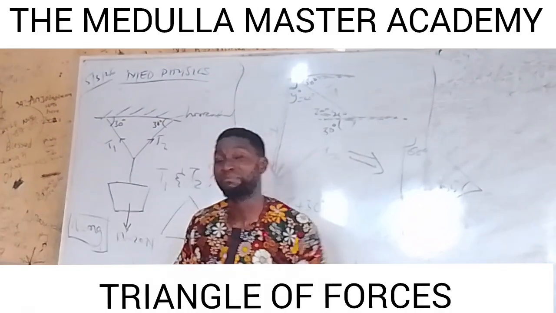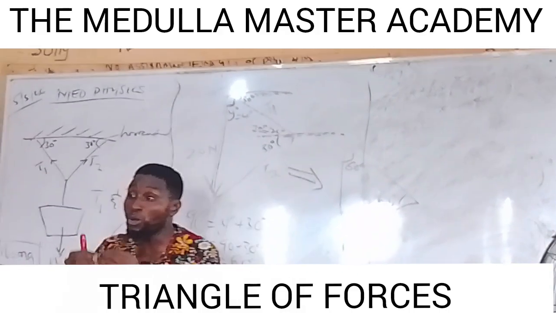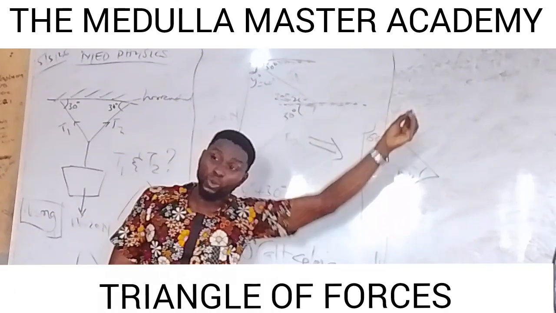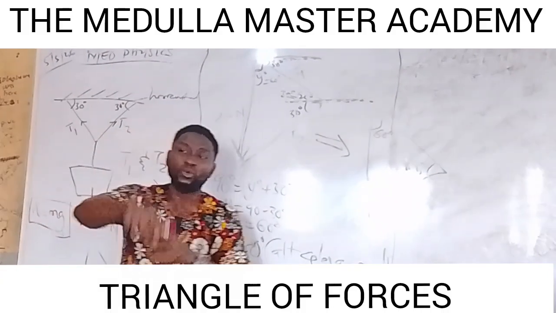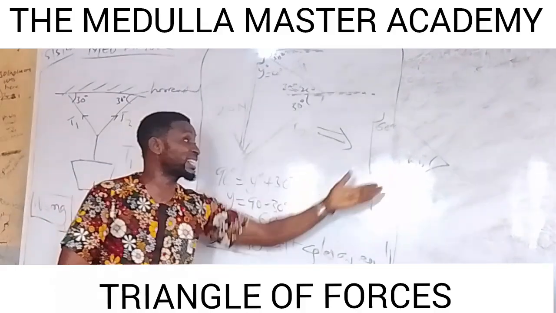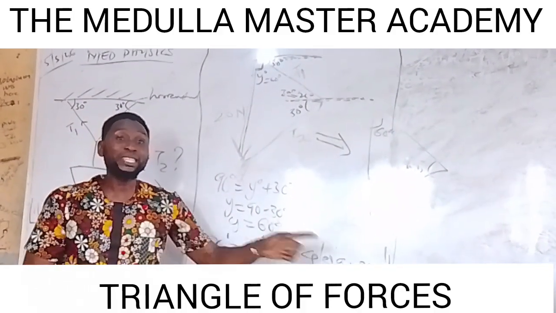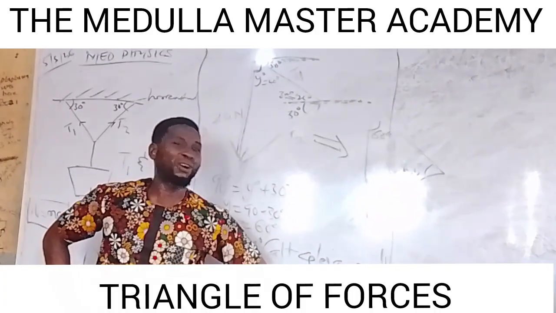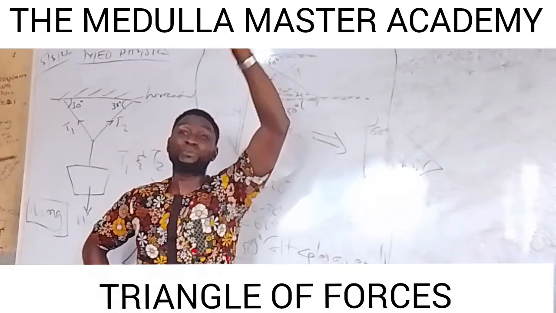Can you see? Most of you here have forgotten. You thought that mathematics would not be important in this. You cannot expect your physics teacher to come and teach you what you're supposed to have learned in maths. So if you do not know your maths very well, it causes problems in physics. Equilateral triangle is primary school maths. It has been from primary school.